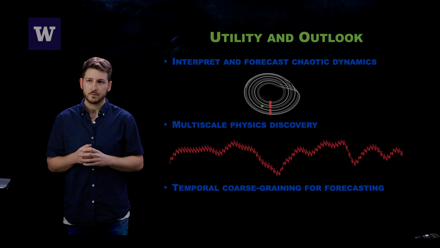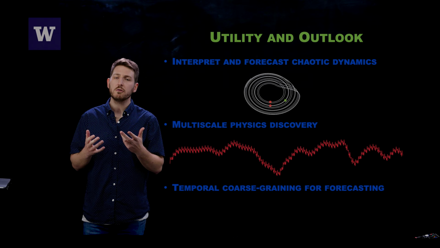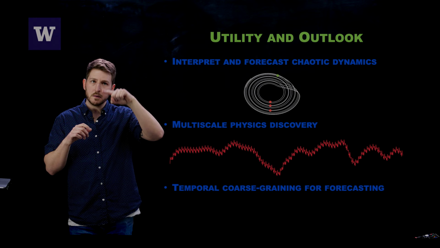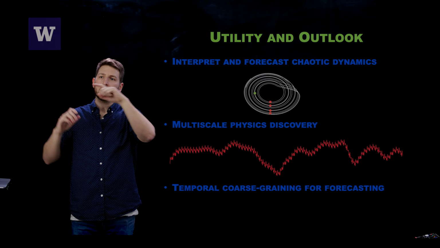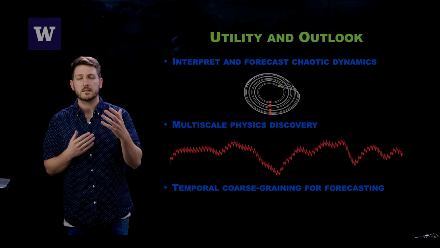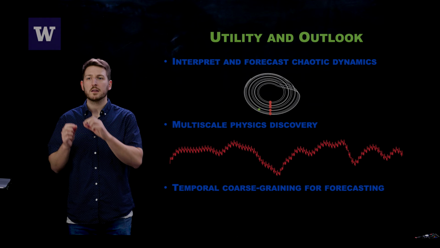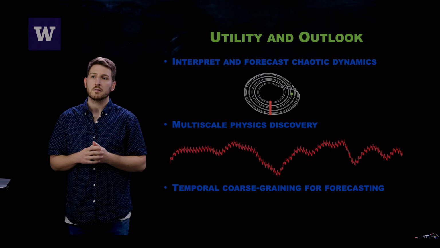Now, another area that lends itself very nicely to using these Poincaré maps is that of multiscale physics discovery. So for example, imagine you are given a signal where on the fast time scale, you have approximately periodic oscillations. But as you zoom out, you notice that there is a slow drift that's sort of taking place that is only apparent on very, very long timescales. Then what you can do is you can coarse grain this signal by simply looking at the values of the signal after the completion of each period of the fast scale. And then what you can do is you can learn a mapping that will iterate you along this coarse grain signal that will reveal the slow scale time dynamics to you.